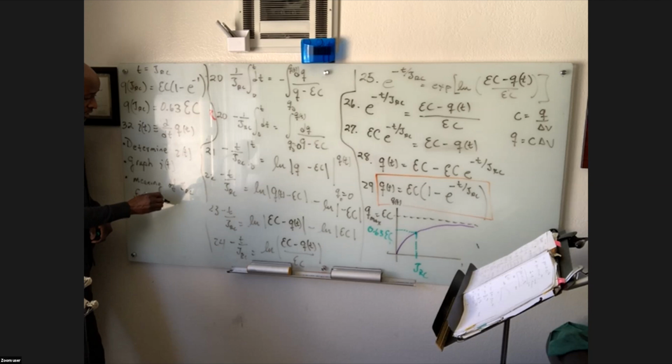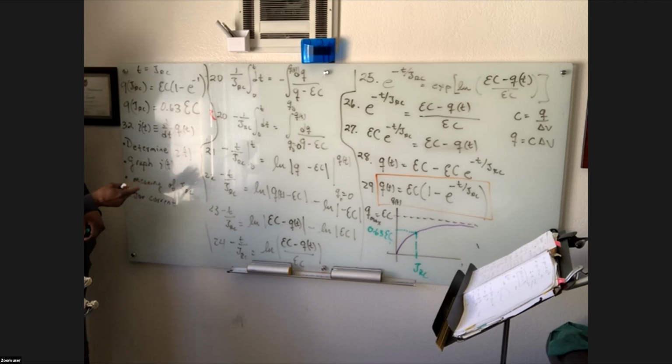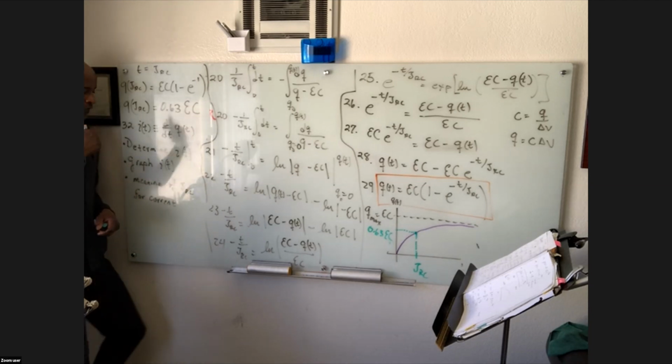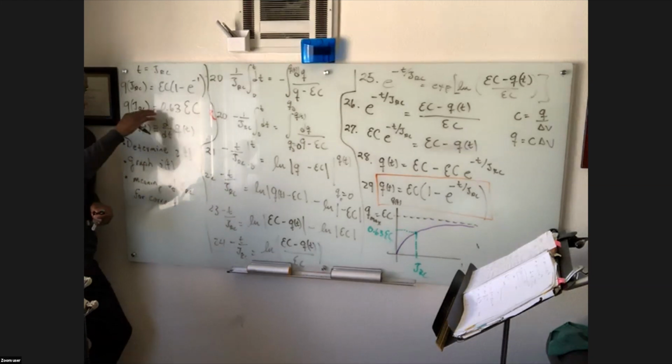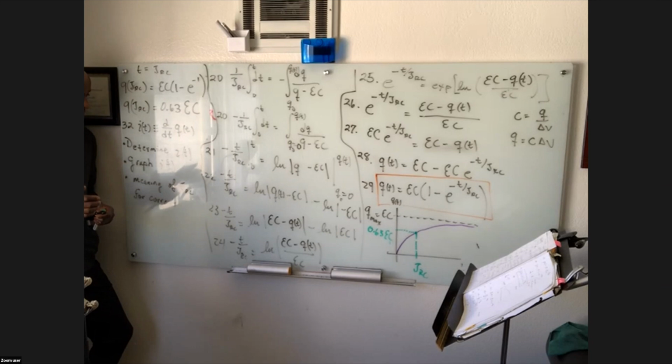The way you do that is, once you have the formula for I, you plug into I the value of the current at tau equals RC, and you should get something similar for current to what we got here for equation 31. So that's one thing I want you to do. Continue working during the break, a working break. And the other thing is, we can now do all this over again.